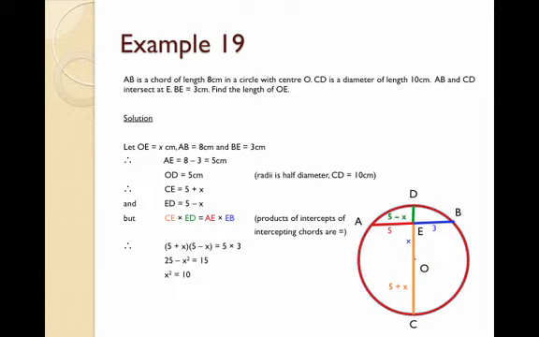By rearranging the equation so that X squared is positive on one side and the numbers are on the other, we get X squared equals 10. Therefore, X equals the square root of 10. To finish, we answer the question, which is to ask what is the length of OE, and we say that OE equals root 10.